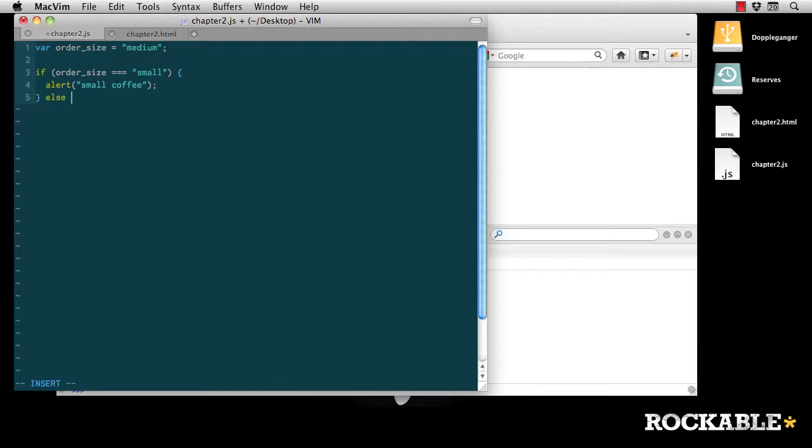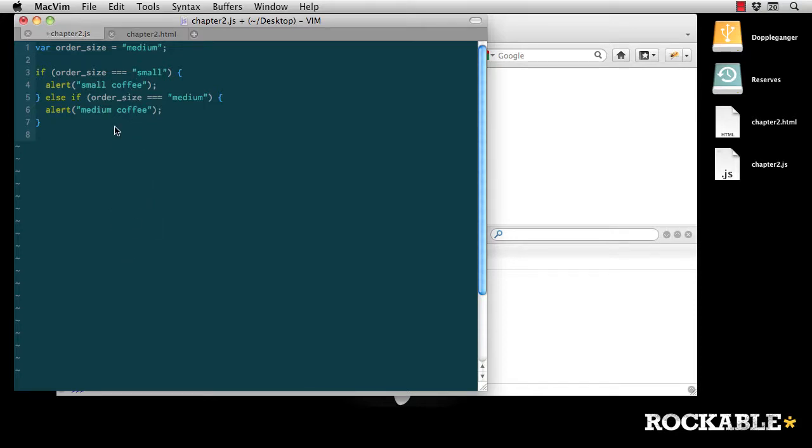And then we would say else if order size equals medium, and we would alert medium coffee. And I'm sure you can see how this would get kind of verbose as we go along. Notice that in every line we're going to have an if order size equals something.